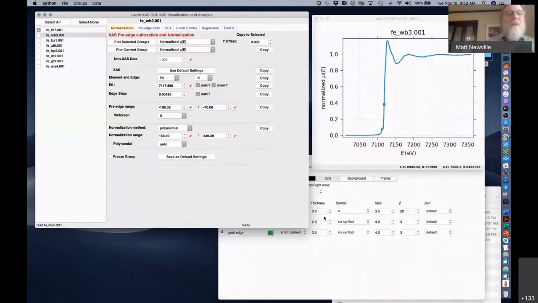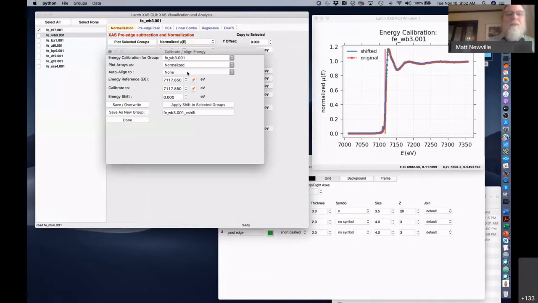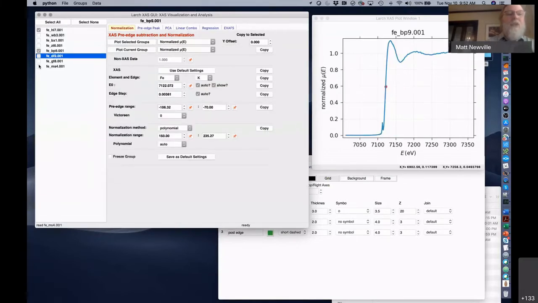So for here, you just read it in twice, once with the reference channel, once with the other, and then you can say from data, recalibrate energy, and you could align to, say, spectra. And actually those are close. So apply the shift, and then once you have a shift that you like, from the foils from two different sets, you could apply that shift here to all of the selected groups, and then you could shift all of those groups.